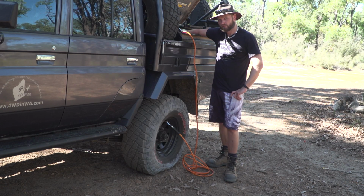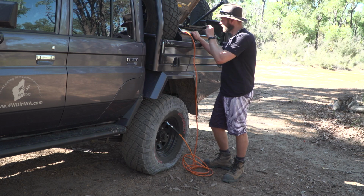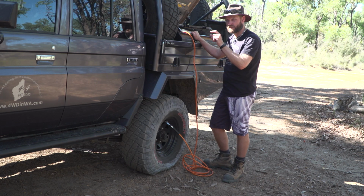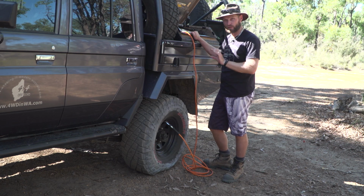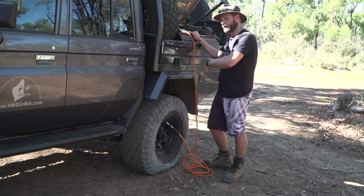And don't do that. What I'm doing wrong here is I'm filling up my air without having the engine on. You don't want to do that. You're just going to kill your battery. You need the engine running, and the alternator, the engine, will power your compressor.